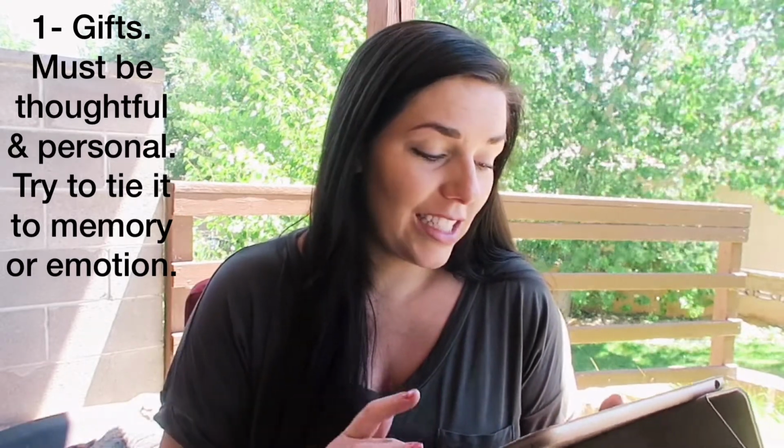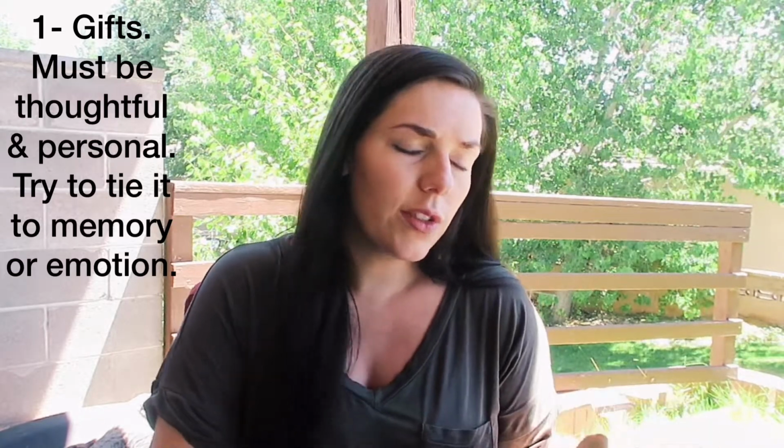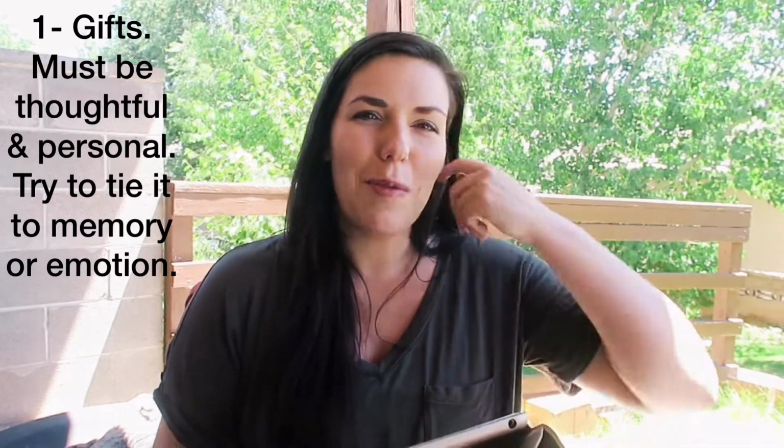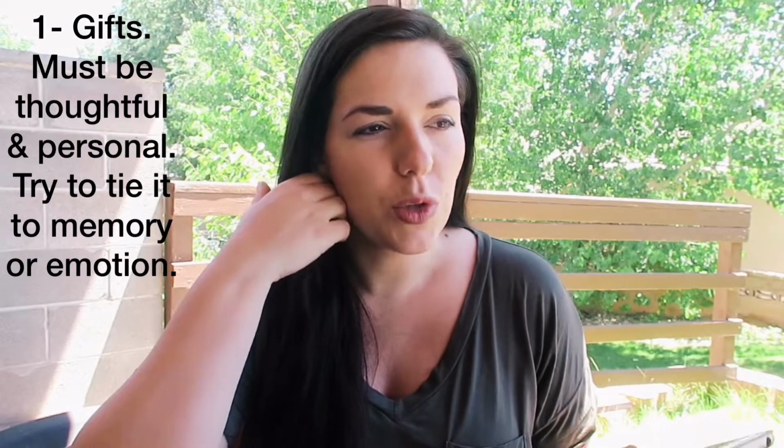Gift baskets, like I said, concert tickets, or taking them to a show that you know they want to see, that's always a great surprise. Also souvenirs or things that make you think of them. After a trip, sometimes I'll send photos or magnets or something to my family, just to commemorate that. I think that's a fun way to do it too, because it's capturing a memory, which is the piece of this.